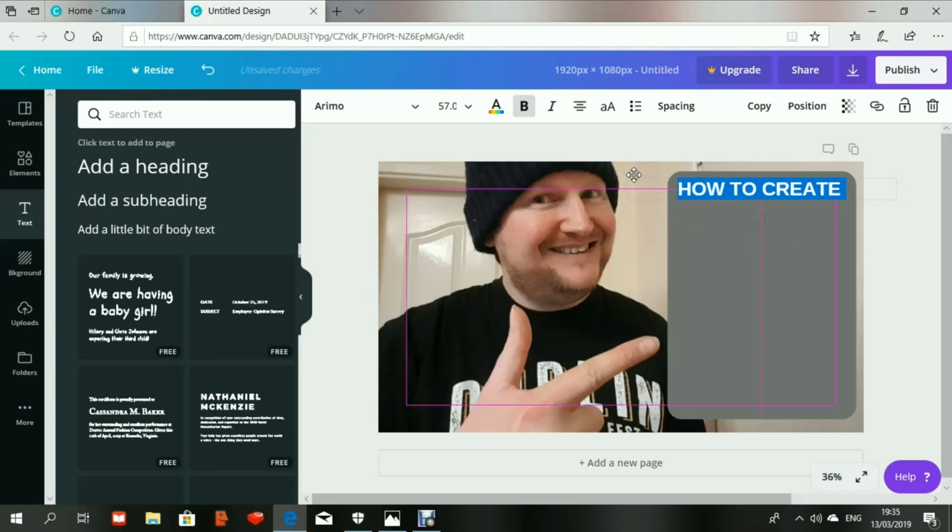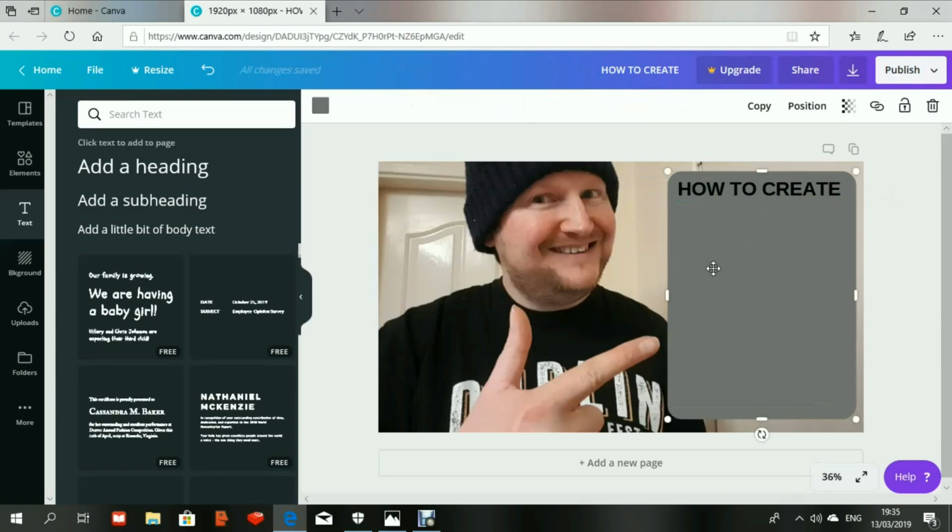Now I'm going to get the second font. I think I'm going to stick with the same font actually, but the second sentence, which will be how to create a custom. So I think I'm going to just have enough room for a custom here, and you will see what I'm going to do next. I'm just going to write a custom.